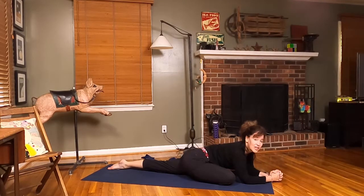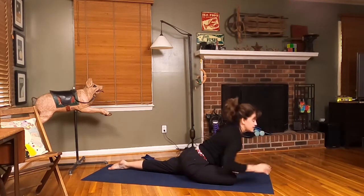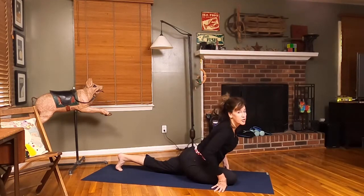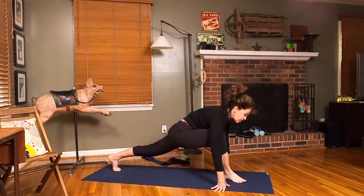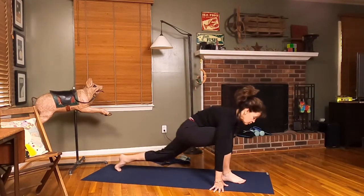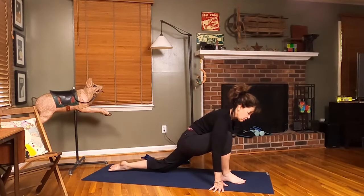Very nice. Lifting up that head, bringing those hands here, back up underneath you. Tuck up those left toes. We're gonna draw your right foot to the floor underneath you. There we go. So we've got a nice runner's lunge. Drop that left knee to the mat, release your toes.